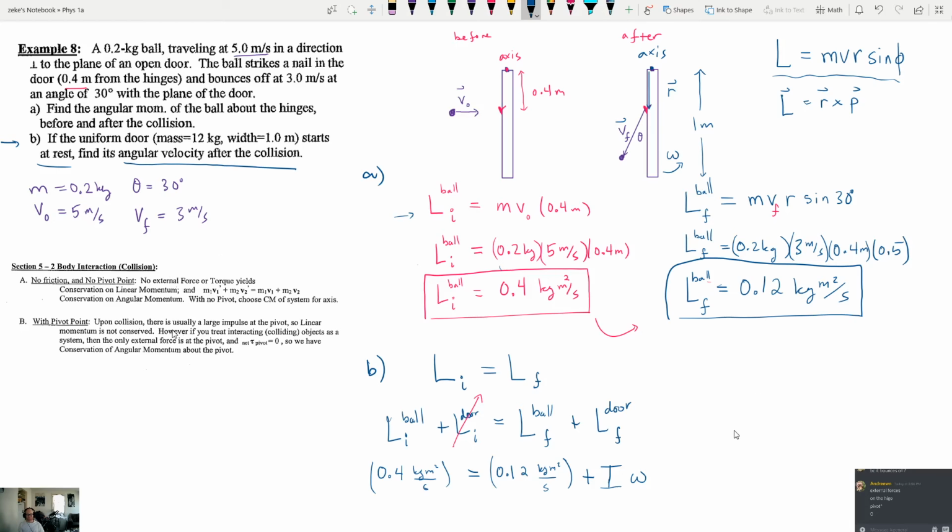Now, the door, I don't know if I want to draw this three-dimensionally. I think it's going to end up looking bad, but the door is basically just a rod. In this case, the door basically just equals a rod. And the reason why is because the door has a length of 1 meter, right? So that's going to be the length of the rod is 1 meter. And then the moment of inertia is just going to be the moment of inertia of the rod about one end, which, as we've said a couple times in this class, is going to be 1/3 times the mass of the door. Let's define big M to be the mass of the door, and let's define the width of the door to be L. Then this will be 1/3 ML squared.